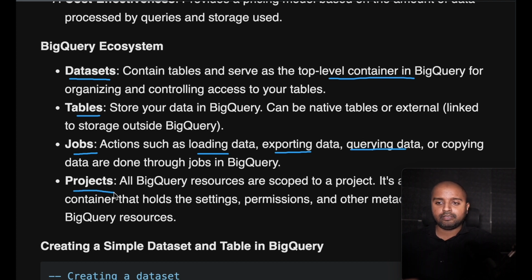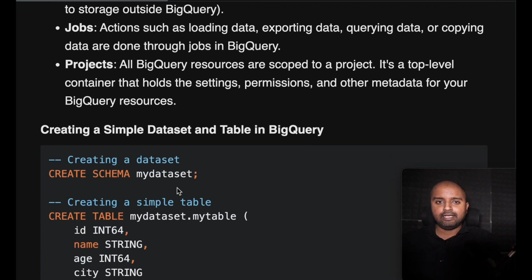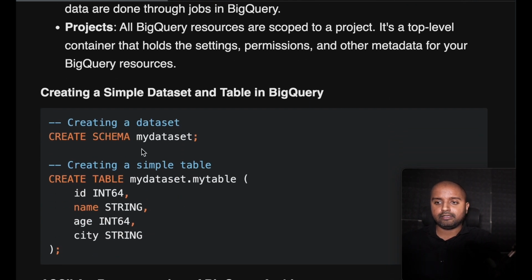And within Google Cloud Platform, they're all organized as projects. These are logical divisions of the kind of things that you want to have on GCP, or Google Cloud Platform. These projects all have their own BigQuery, their own resources, their own billing setup, and so on. We're going to look at all these things when we get to the user interface. But let's quickly look at how to go about creating a data set.